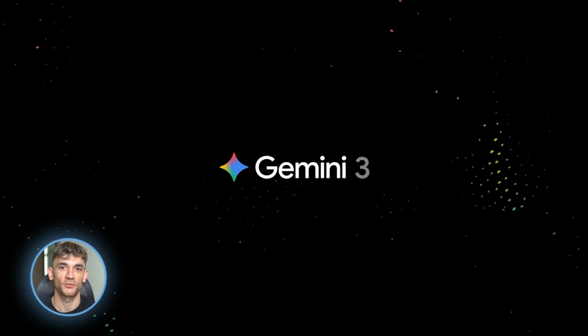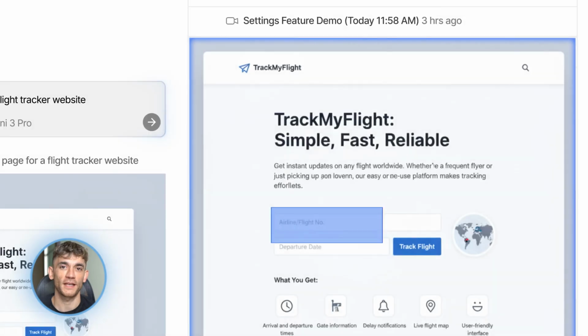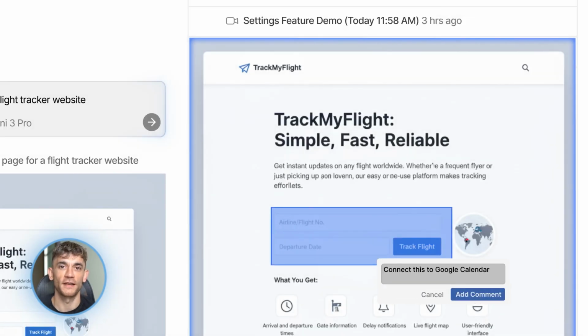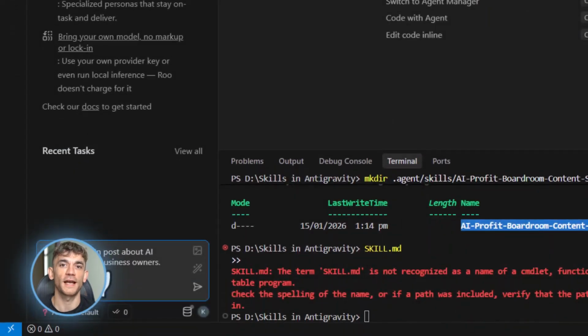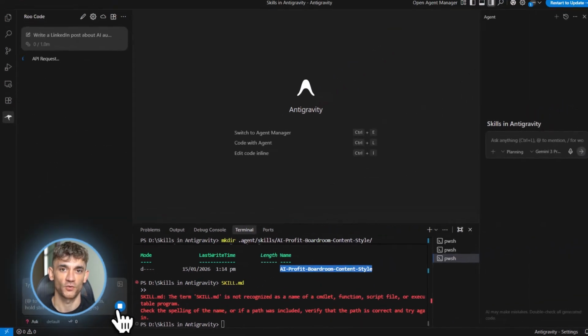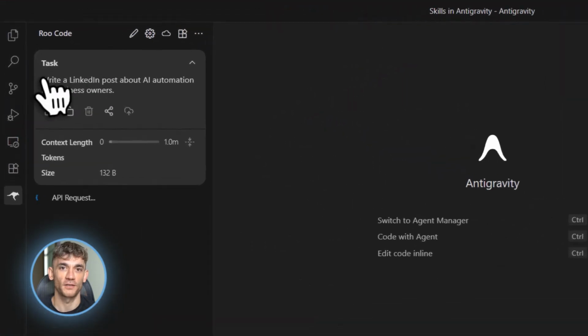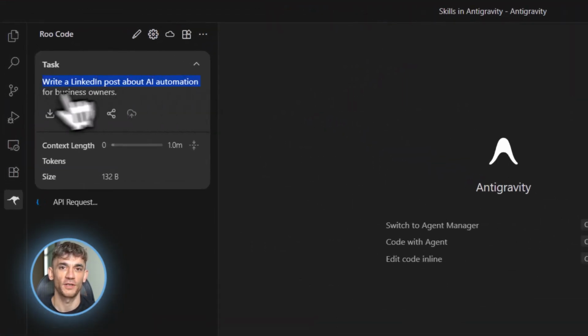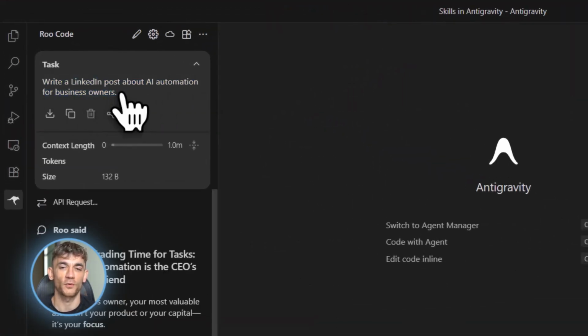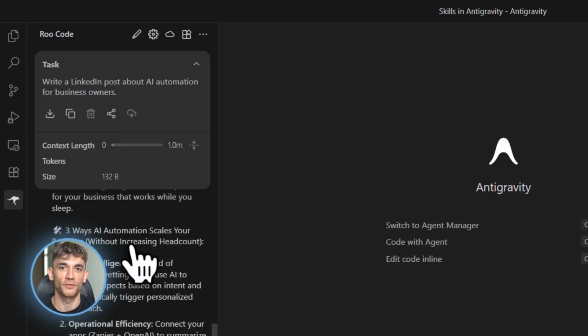And here's what makes this crazy valuable for you. If you run any kind of business, you need tools. You need dashboards to track your metrics. You need landing pages to capture leads. You need automation to save time. Normally, you'd have to hire a developer or spend weeks learning to code. Not anymore. With Antigravity, you can build all of this yourself in minutes.